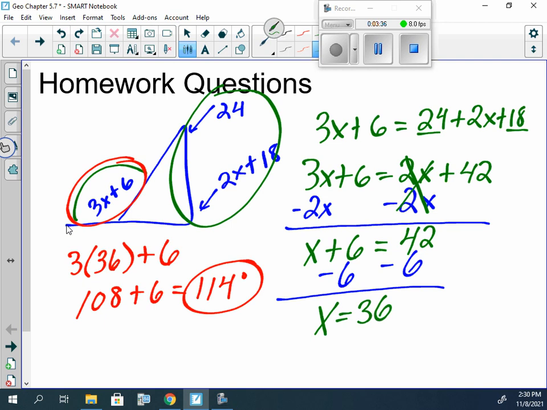Does that kind of answer your question? Yeah. And most of the rest of them will work the exact same way. We need to find the value of x and then plug it back in. Although I think one of them, 14 or 15, already gives you the two interior angles. Well, if you add those two together, it will give you the measure of the exterior angle. So we don't have to really do anything beyond that. Any other questions?